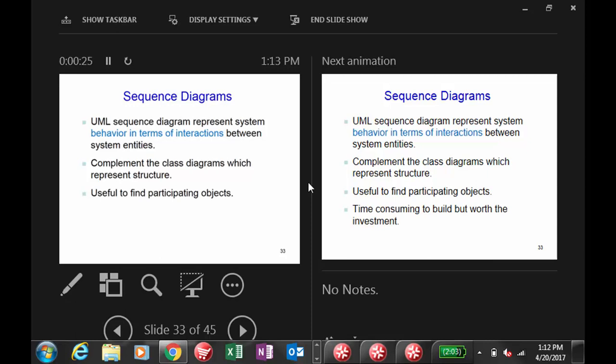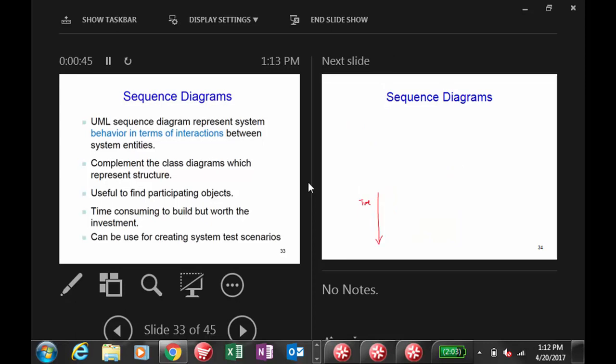It is useful to find the participating objects. It could be for a subsystem, the component level, the subsystem level. Again, this is very useful in order to identify those that are part of it. Time consuming to build, but worth the investment. You'll see why. Can be used for creating system test scenarios.